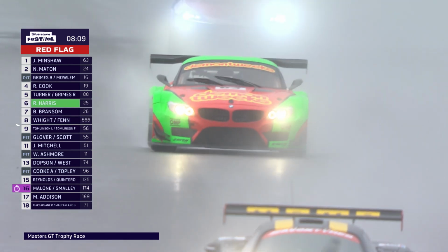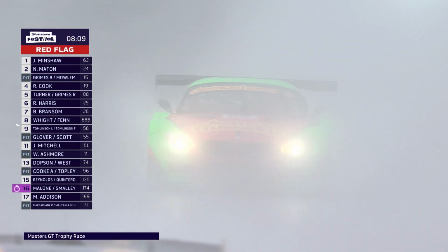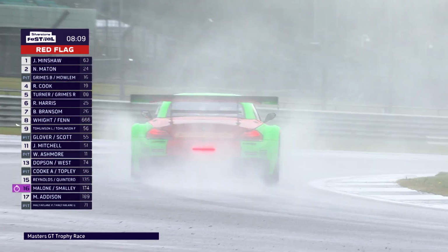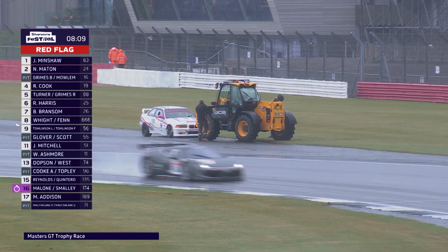But he was waved by, and they picked up somebody else as the race leader. Why was he waved by the safety car? Neither here nor there in the end. But yeah, sticks to your guns. There's a safety car. There's 10 minutes to go, and he's probably got a little countdown clock or a stopwatch or something running in the car. 10 minutes to go. It's going to take us 5 minutes to change tyres and go in and out.